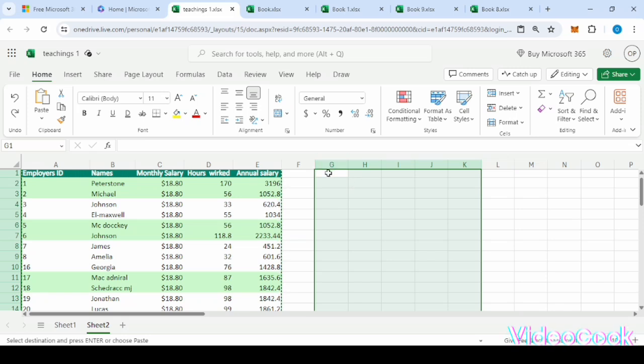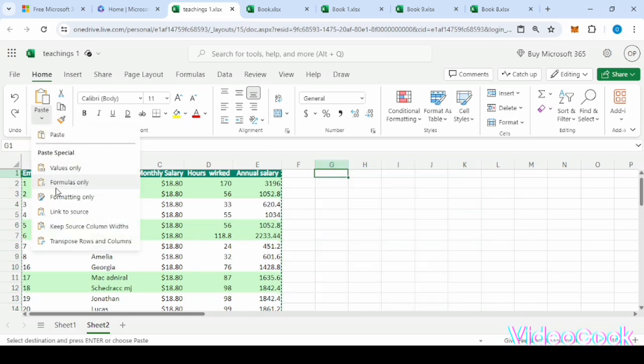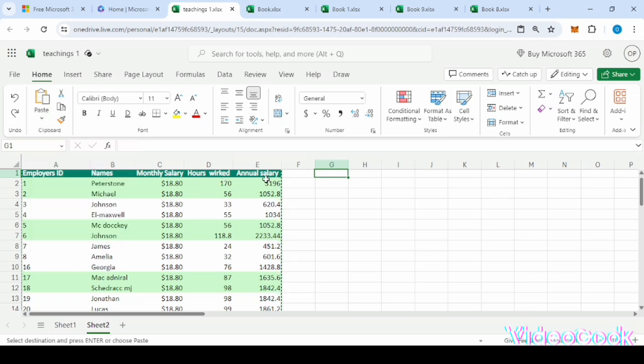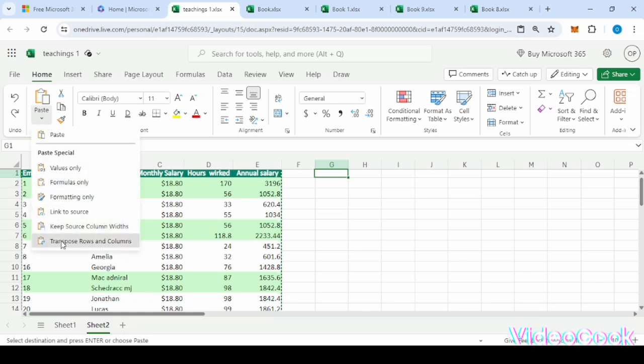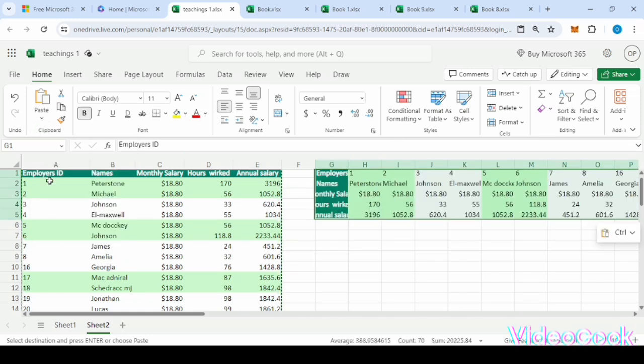Then still on cell G1, the last paste option here is transpose. So transpose is just going to literally turn everything here upside down and give you a new table. So let's see how it does that in cell G1. So remember, I copied everything. So when I click on transpose, you will see how everything is formatted. Now the header started from the side and then the data started this way, so that is transpose. Transpose is always needed in some issues where you just want to rearrange a table or just want to make some from portrait to landscape views. All right, so that is it. So I'm going to undo this.